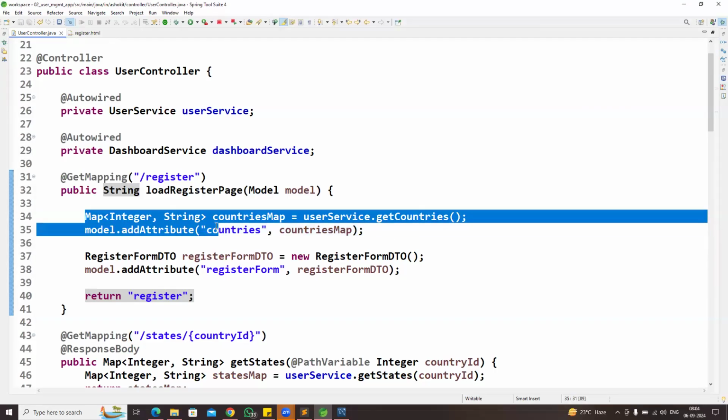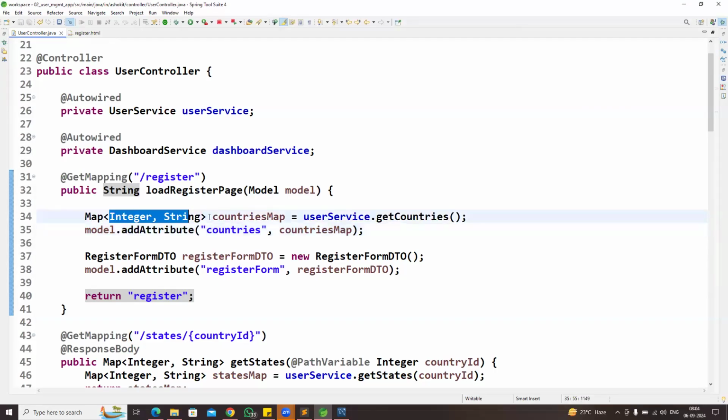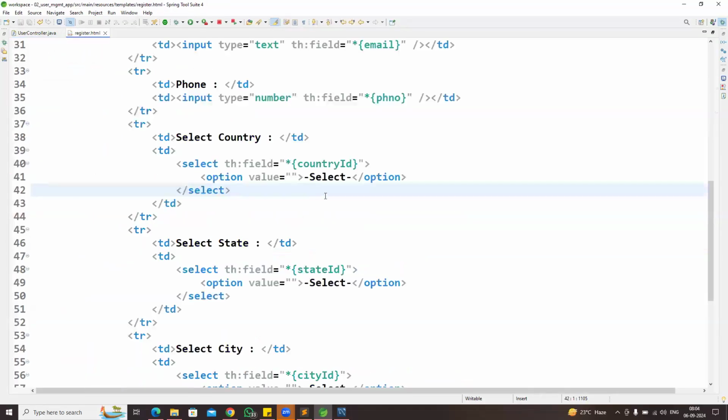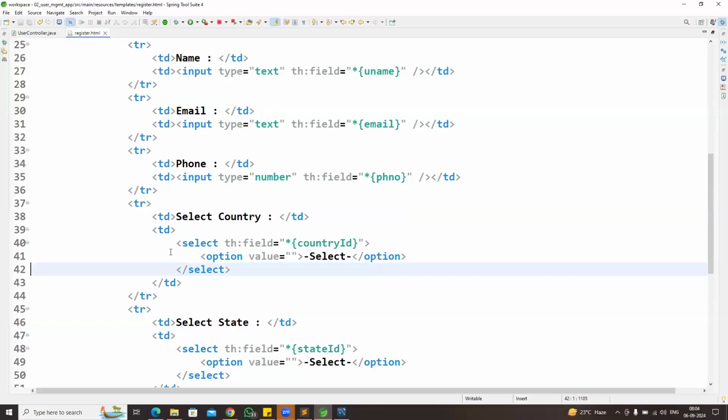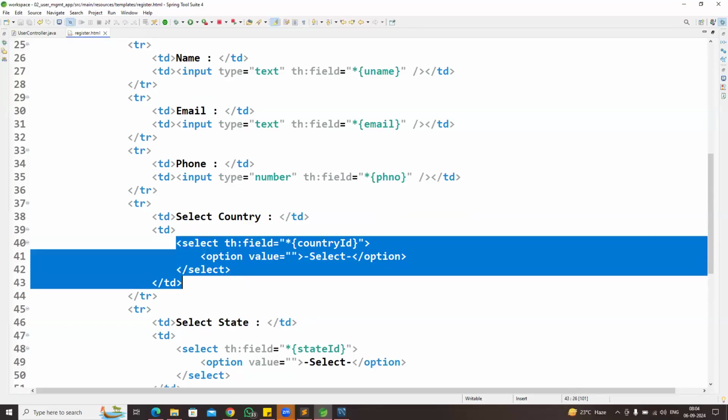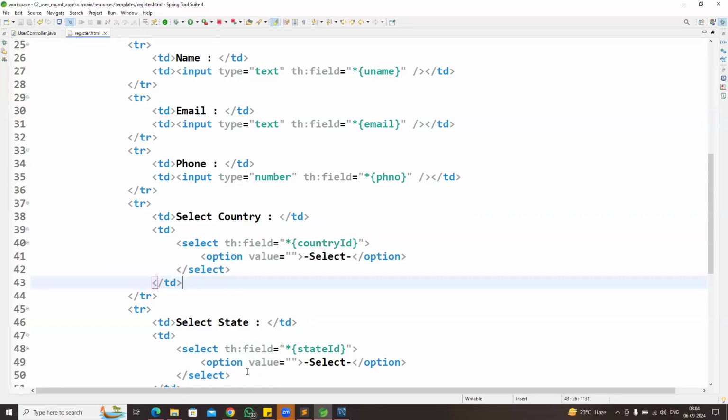Map is nothing but key and value. Country ID and country name I am sending. The ID I will use as the value for the drop down option, and the country name I will display. So to display this drop down countries data, I need to display the map as drop down options.